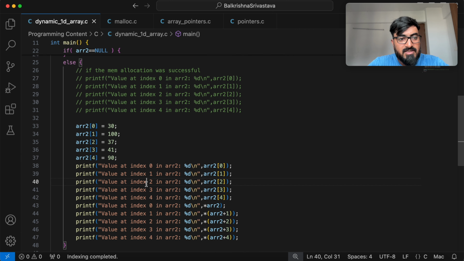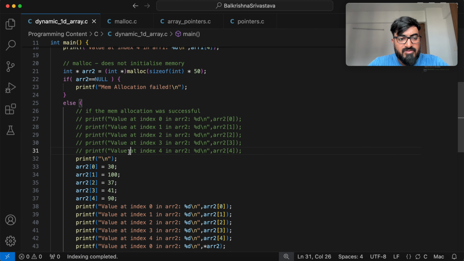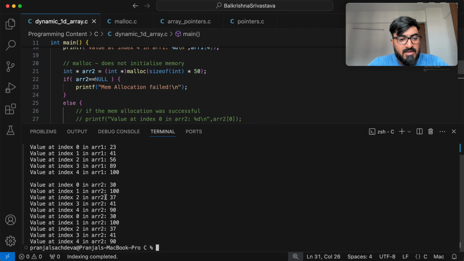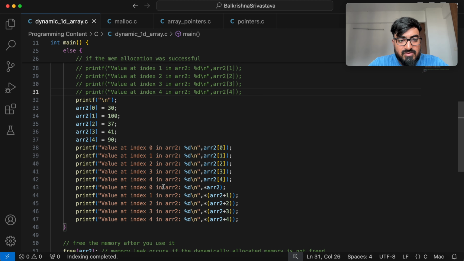Let me just add a change in line here. Printf change in line, GCC. So you see 30, 100, 31, 37, 41, 90, using dereferencing.